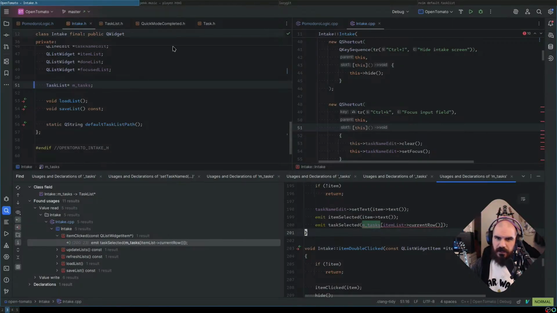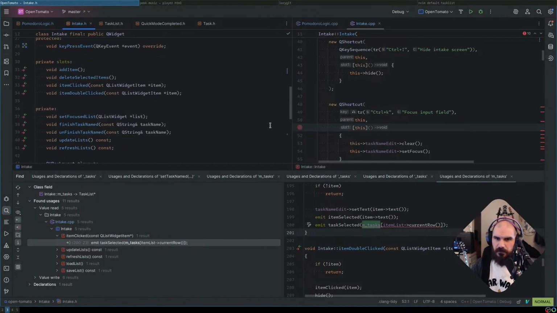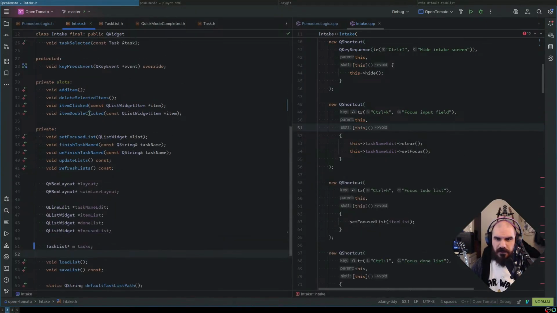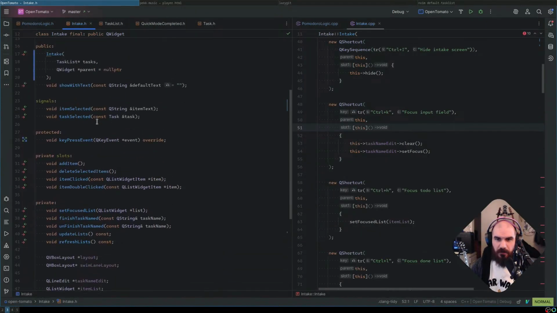Oh, because task selected, I just realized, yes, that's going to alter this because task selected sends back a copy of a task. We don't want to send back a copy of a task. We want to send back a reference to a task. And we want to send back a reference to a mutable copy of the task, which is the whole point of what we're trying to do here.